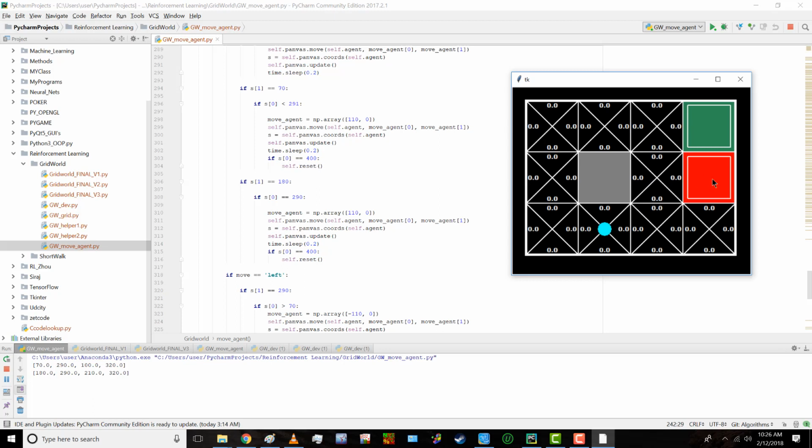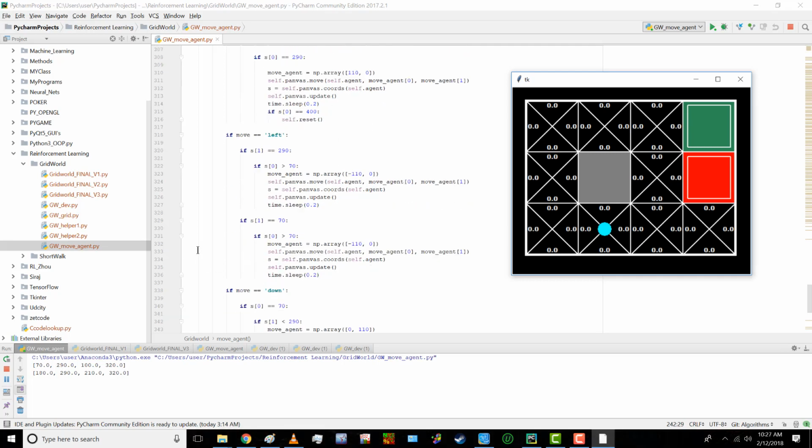So now you can move into here. And once again, the code's the same. It moves into a terminal state and we want to reset it. So once again, if x0 equals 400, so 70, 180, 290, 400. If it's in its 400th position here, we reset and we go back to bringing it out down here. And then the other two blocks are just simple because they don't involve that.